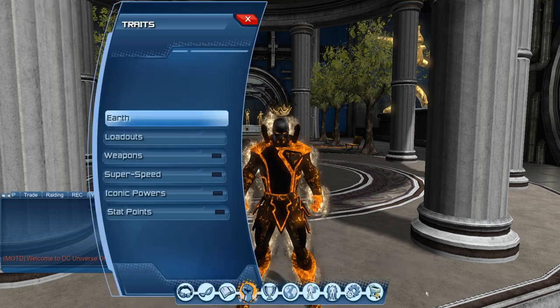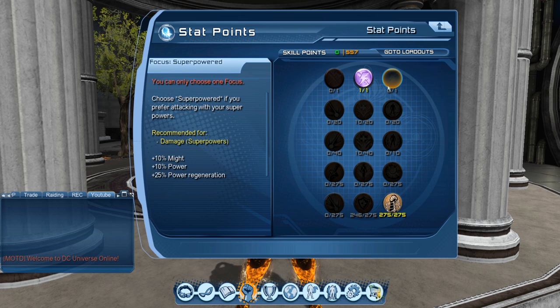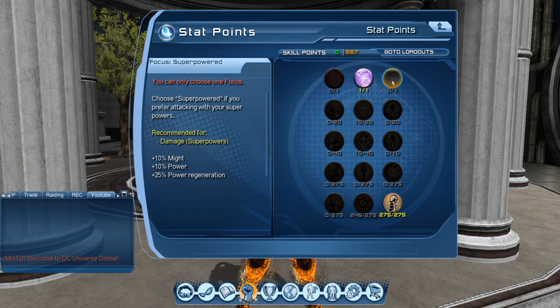So in terms of the spec, we can kind of jump back into that here. So at least with brick tanking, it's always going to be hybrid, and with aftershocks, it's always going to be super powered. Brick tanking with hybrid, you're not solely using superpowers, you're just using Fortified Golem every 6 seconds, but everything else, you've got time to do weapon attacks. There's plenty of weapons that do knockdowns and juggles, or weapon combos for damage. But for aftershocks, you do need superpowered jackhammer spam.